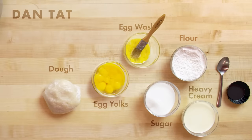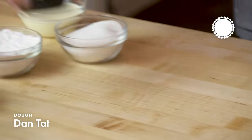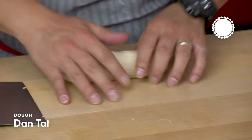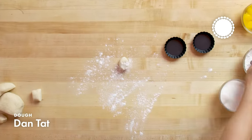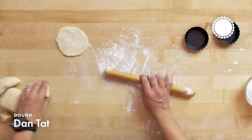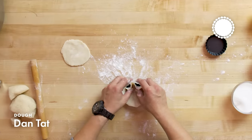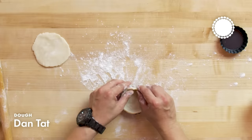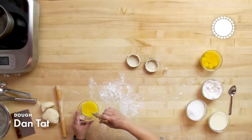And here, we're going to bake our dan tat — a custard tart, staple on the dim sum menu and part of many coffee shop menus along Chinatown streets. A favorite treat for us as kids. I'm cutting my dough down and using my rolling pin to roll the dough out into a circle, then form it into the shell. The normal pastry for the dan tat can be flaky or mealy — it comes in a lot of different styles. We're going to use a basic pie dough here. We've docked our dough and we're just going to egg wash it a little bit.